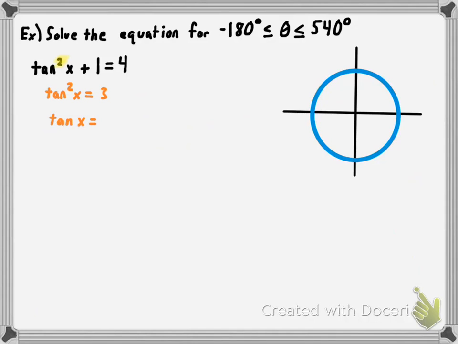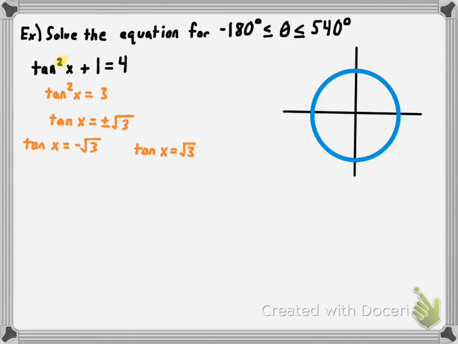So I can say that the tangent of x here would be equal to the plus or minus square root of 3. And what I'm going to do is separate that into 2 different equations. Now this is going to happen often when you're solving trig equations where you've got basically a quadratic trig equation, meaning it was squared, and you're going to end up with 2 separate equations that you're trying to solve in the process of trying to solve that single quadratic trig equation. All right. What we need to do to find our solutions to the original equation is find anything that makes either of these 2 equations true.